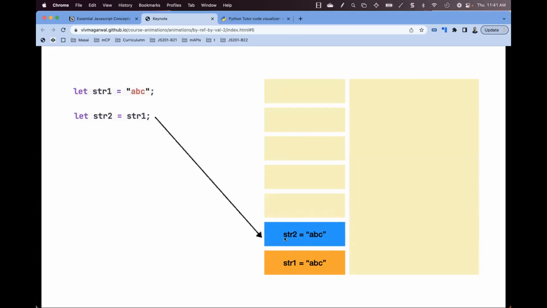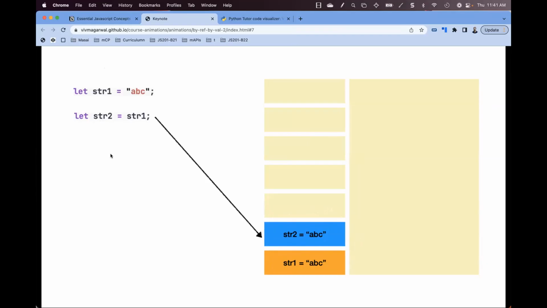It will create an identifier called str2 and copy this value to str2. Are you getting what I'm saying? So this str1 is a different thing altogether. This str2 is a different thing altogether, right? And we are dealing with strings, or primitives.